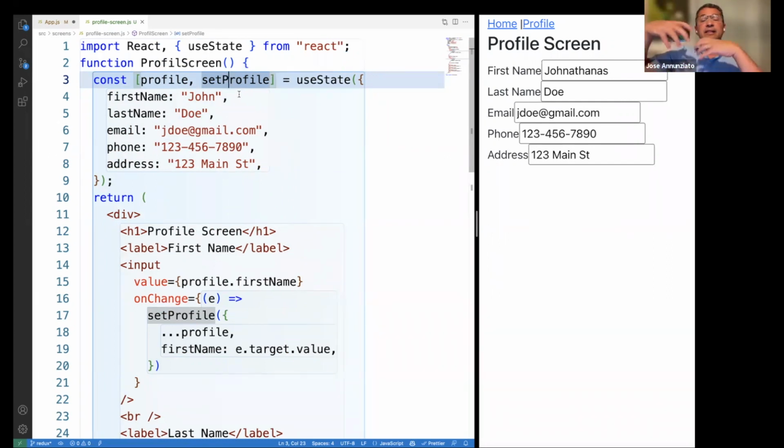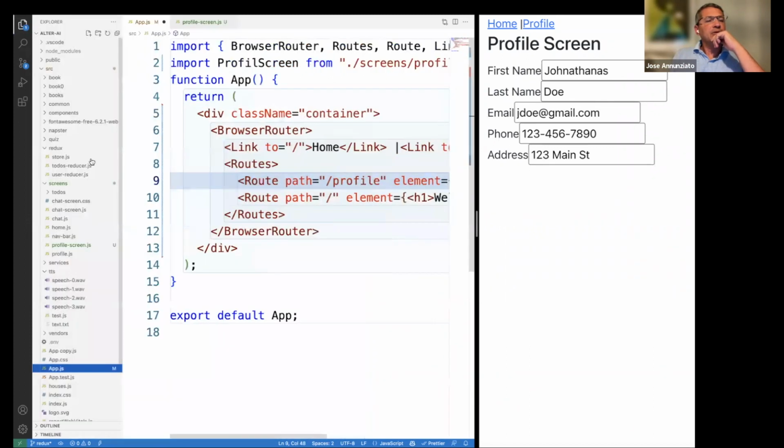That can then be accessed or selected from the components that are interested in that information, right? They can pull that information from this global context, right? So let me show you. So the way it works is that you declare.